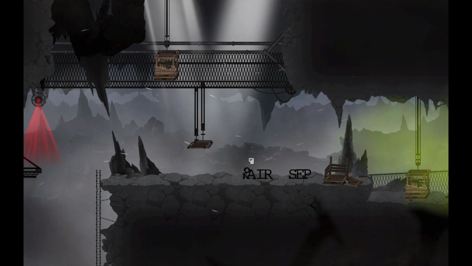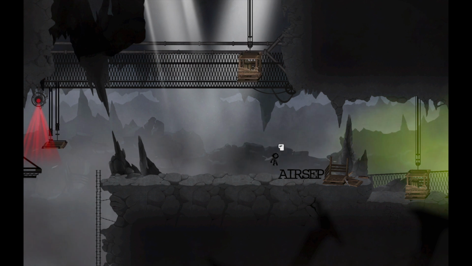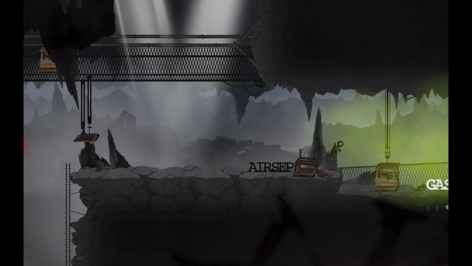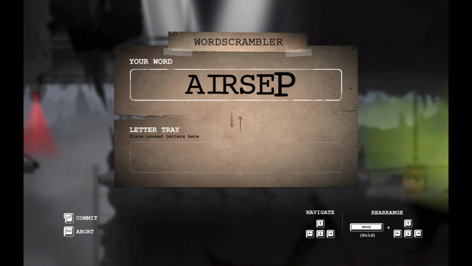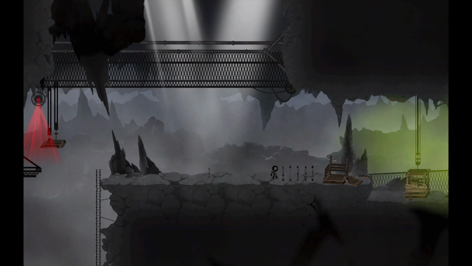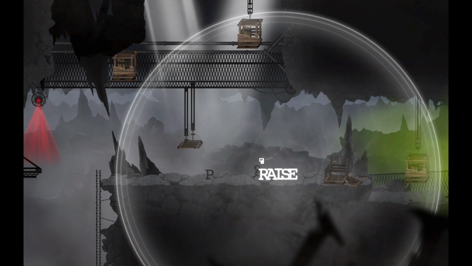See, and this is one of those character choices, right? Because now I've made this word air, and there was wind for a second, but it doesn't look like it did anything for this gas. So I also lost my ability to get past that thing. So I need to spell raise again. Discard the P. I need to push the little sphere of influence. There we go.